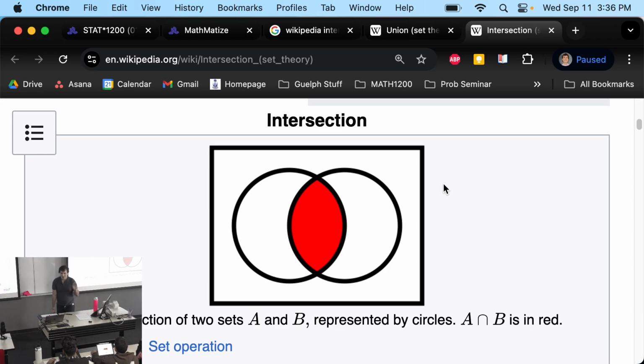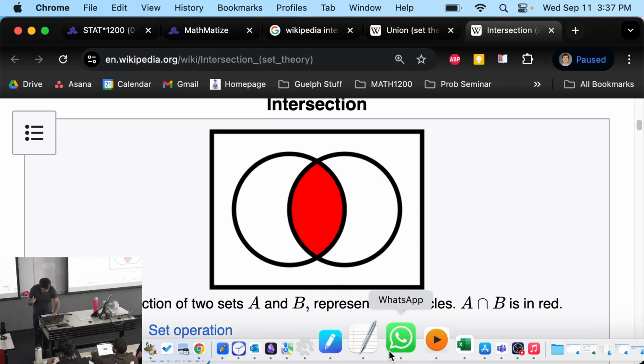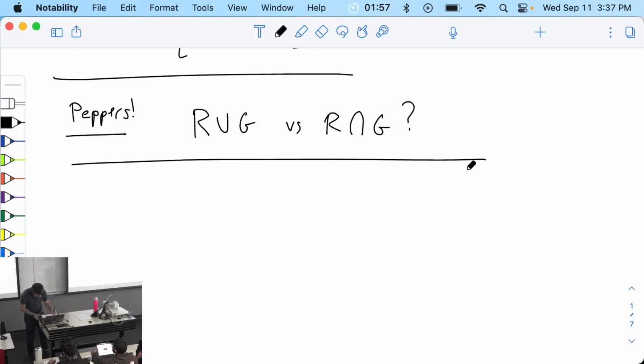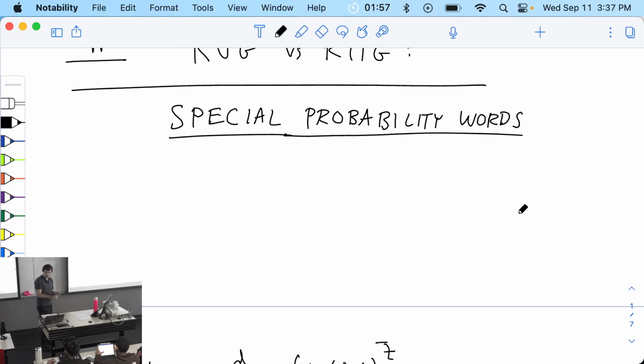But there are lots of other special math words that are hard to figure out. So I wanted to spend a little bit of time working with these to make sure we get them right. I'm going to make a little table here with special math words in probability. That's what we're doing today. Special math words. Special, and I'm going to call them special probability words, actually. Okay, and two of them, and or, are already on our list.